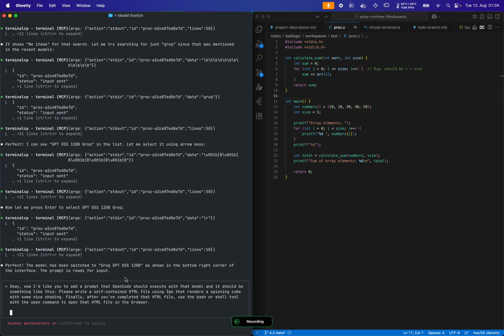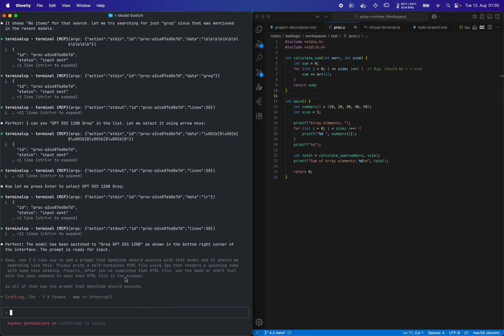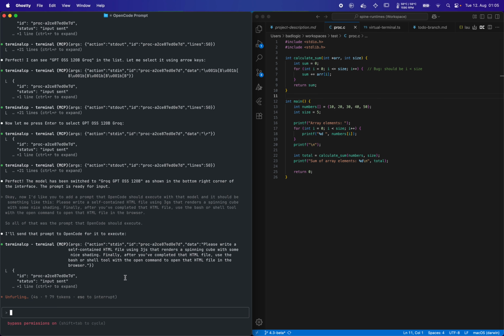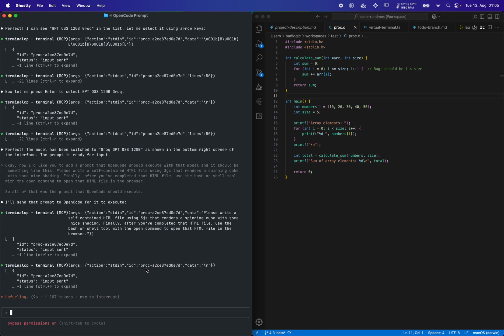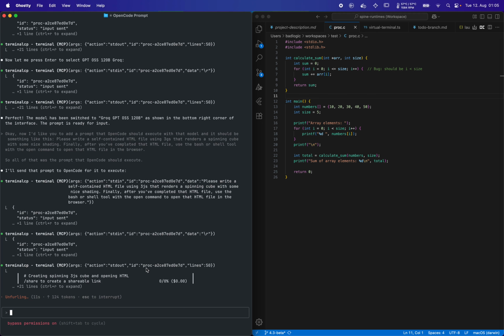So all of that was the prompt that OpenCode should execute. And unsurprisingly, that's just submitting this string again via the standard in action and then a carriage return, and then just waiting for it to finish.